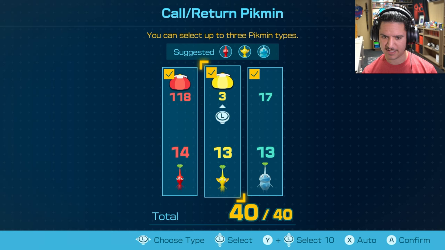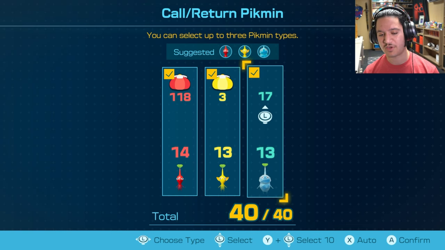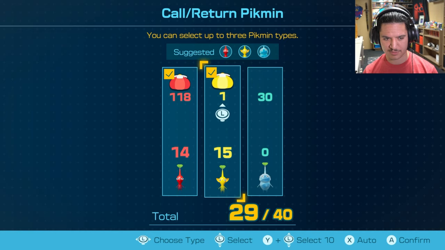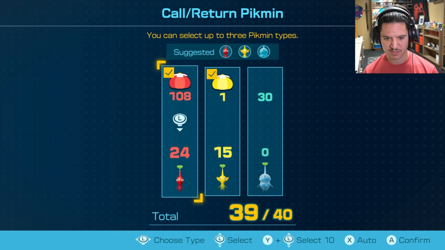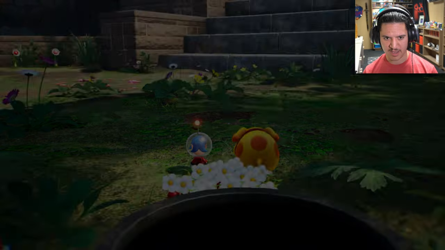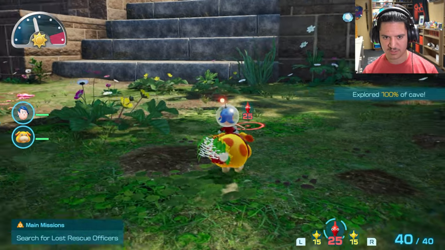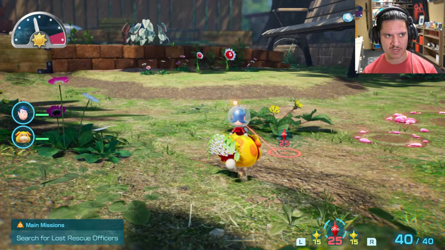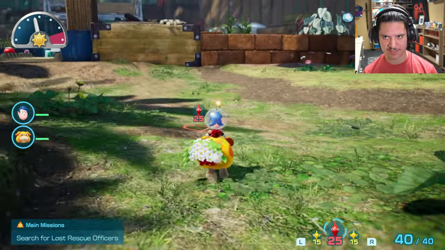Are they in the onion? I guess they were. Okay, so I don't have 60 or whatever. I only have 40 still. I see. Alright, so I'm gonna store away all my ice Pikmin. I don't think we need any more ice Pikmin. And I'm just gonna stick with my red and yellow Pikmin. There we go. So that's done. Okay, we're not even halfway through the day yet.